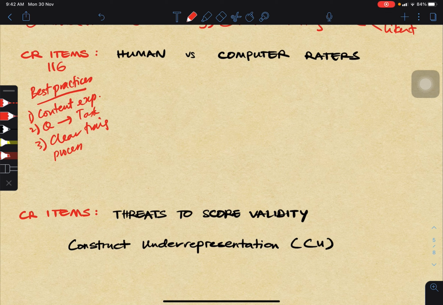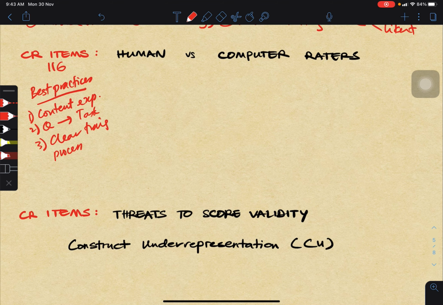Okay, what kind of training process? So you need to introduce them to the question, introduce them to the answer keys, introduce them to the rubric if you have any, and you have to decide and tell them what the definitions used are, so that everybody is clear. Okay, so that's part of the training.